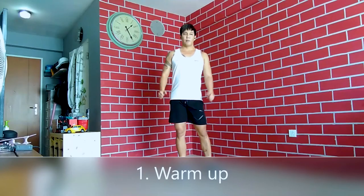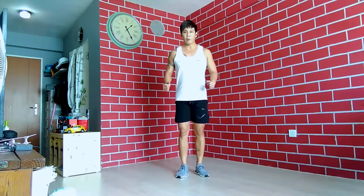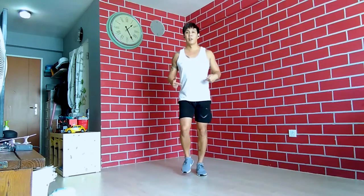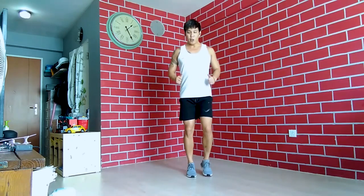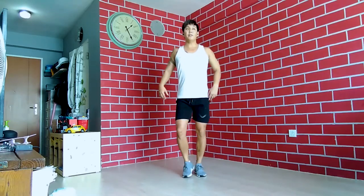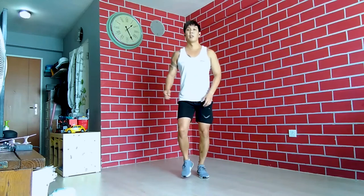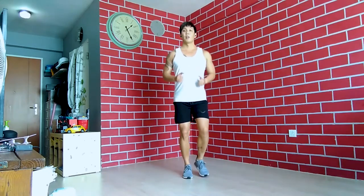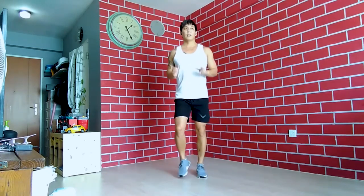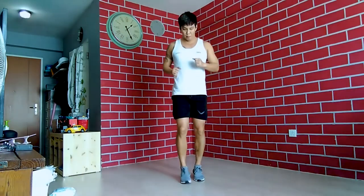Okay, first part, we're going to do our warm up. First, we're going to start with jogging on a spot. Loosen up your muscles, your joints, etc. Just a light jog for warm up.